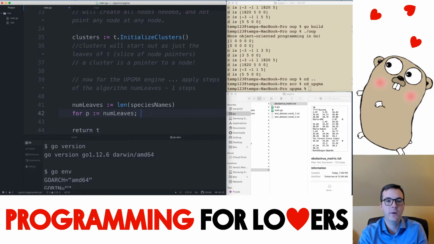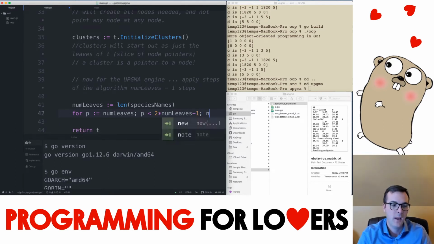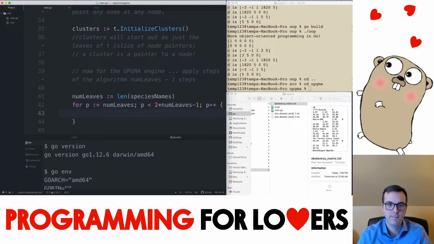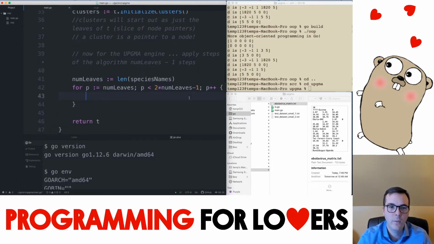The internal nodes are going to start being indexed at num leaves, and then they're going to go up to 2 times num leaves minus 1. We won't include that, so we're going to have 2n minus 1 total, and we're going to increase p by 1 each time. So there's our for loop that's going to serve as the engine of the UPGMA algorithm.